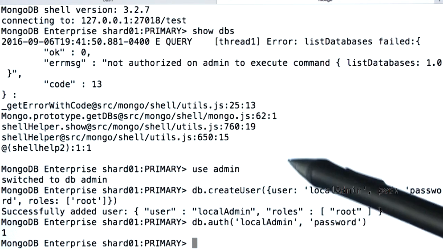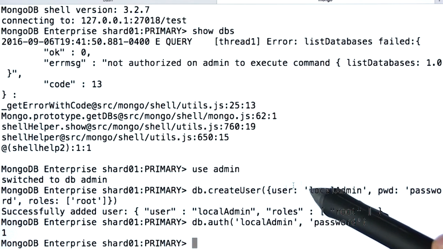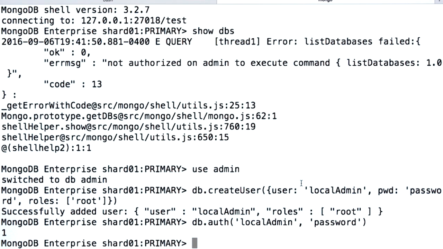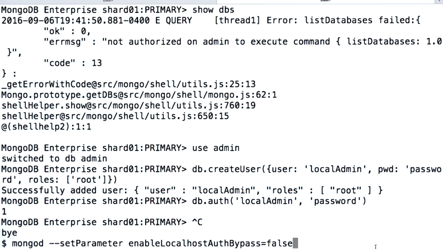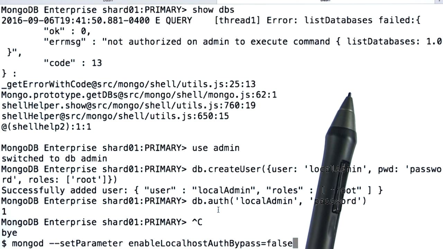your individual shards. So if you wanted to do this, you do it via a setParameter for mongod. So to show you what that looks like, that would look like this. You would say mongod --setParameter enableLocalhostAuthBypass and you'd set it equal to false. And then of course you would still pass in the key file and all the other stuff that you would use to set up your sharded cluster. I'm assuming you're not using mlaunch. It's important to realize that you probably are going to want to disable the localhost exception on your individual MongoDs in your sharded cluster to prevent the risk that someone could directly connect to one of them and then do whatever they wanted on that individual MongoD.